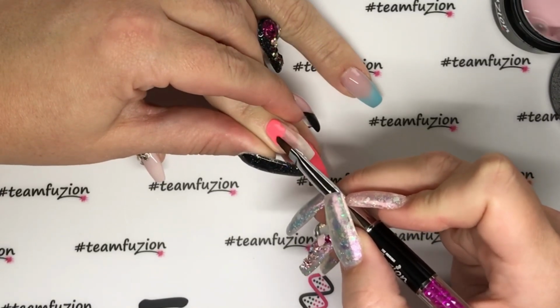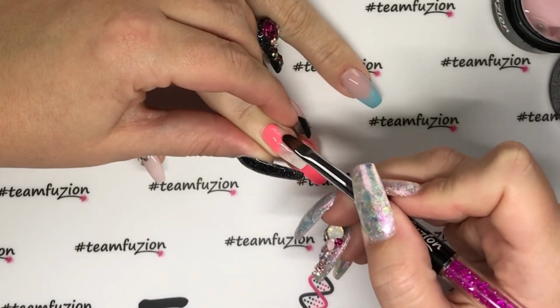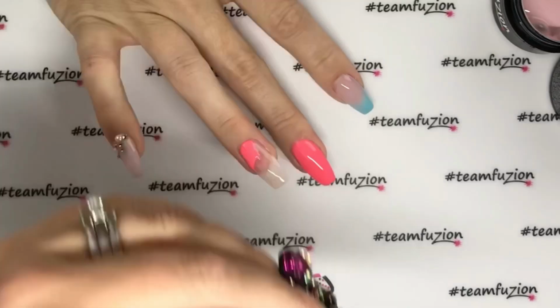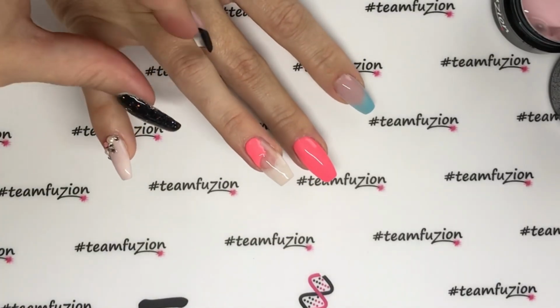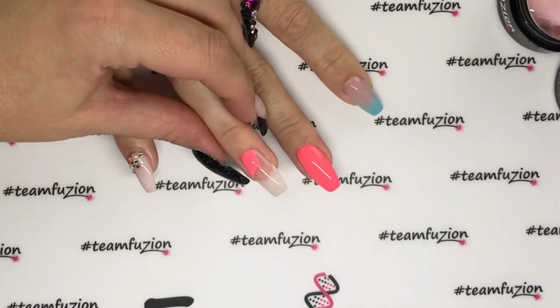I love that. That's kind of how I am just in my nail career in general because I'm not a freehand artist. I'm not a one-stroke genius like some of the women on our team, but I can put colors together like no one's business.